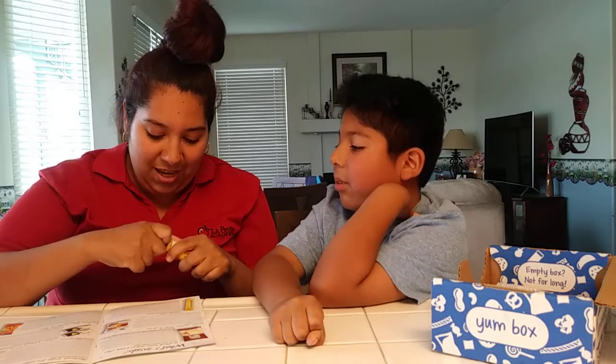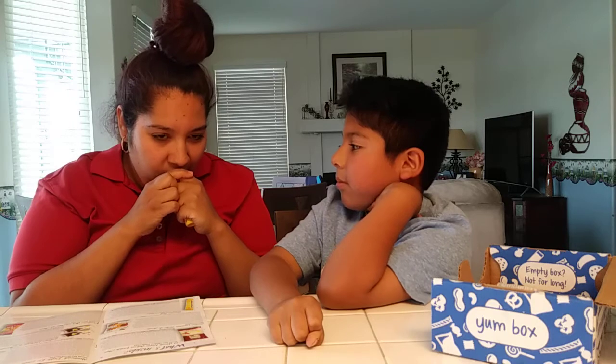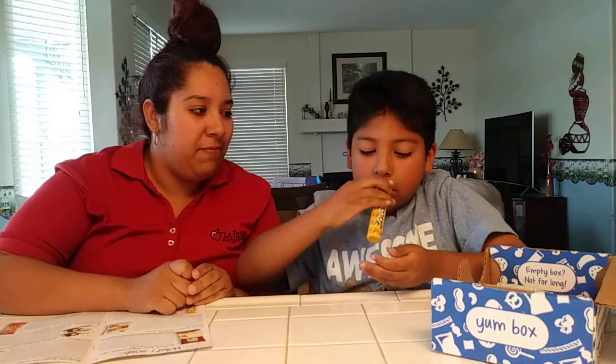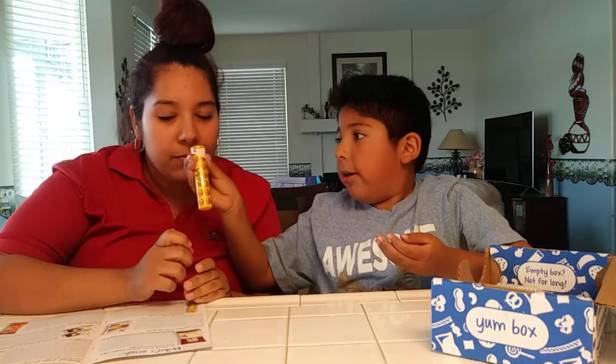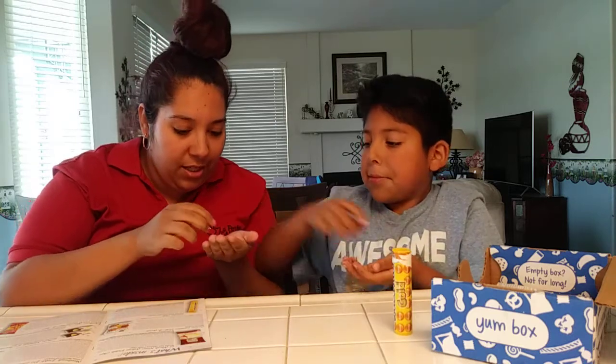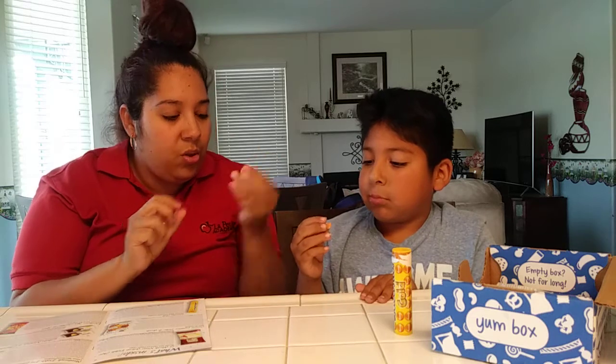I'm excited for this. Okay. Woohoo! It even says gold on it. Smell that. Ooh. Let me have one. It's white chocolate. It says Lacasitos.